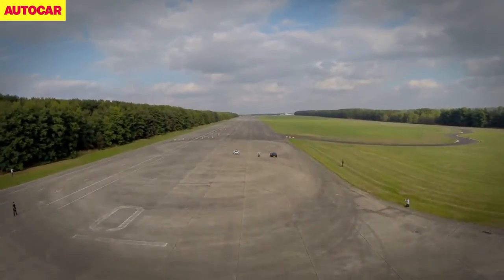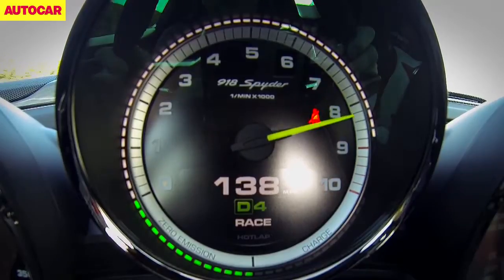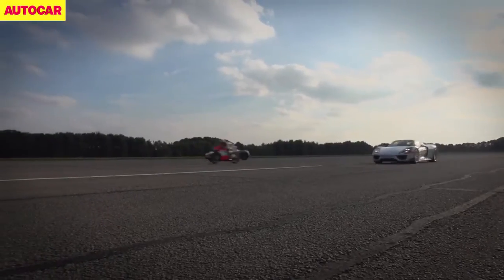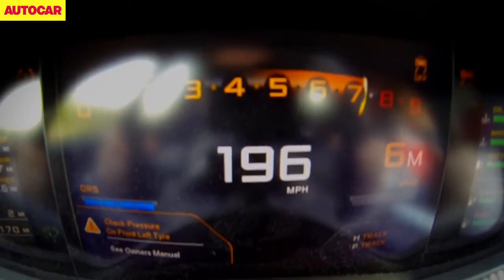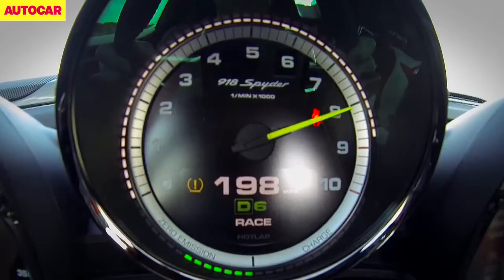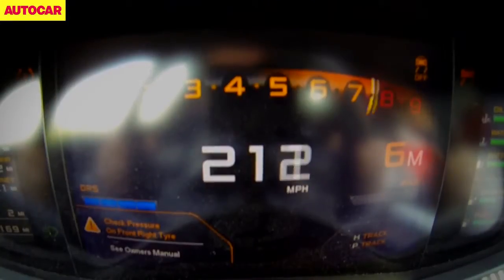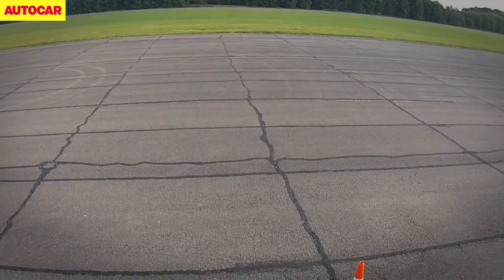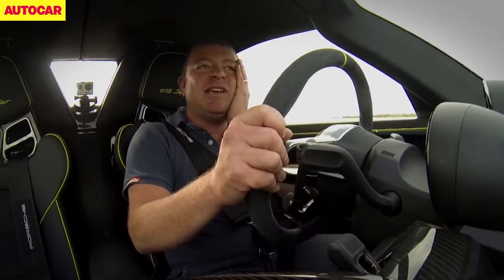Is 4-wheel drive, so it gets off the line better. I can't see either of them. There's the bike. Oh my god! Where's the P1? Oh no, I'm about to get done by the P1 as well. Jeepers creepers! The bike's slowing down, and the P1 is just still totally gone away from me. I've got no idea whether you can hear what I'm saying there. That is absolutely incredible.